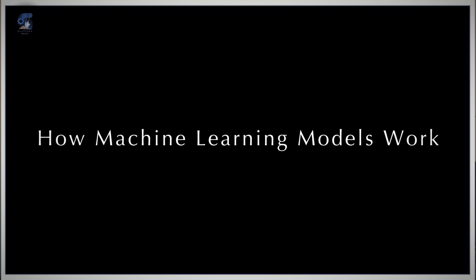So now that we have touched on the history and the evolution of artificial intelligence and machine learning in geotechnical engineering, how do these machine learning models work? Machine learning algorithms work as a data-driven approach that enables computers to learn from existing data to make predictions or decisions without being explicitly programmed for the specific task.